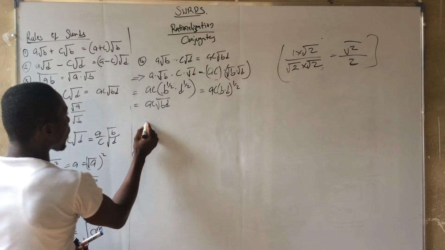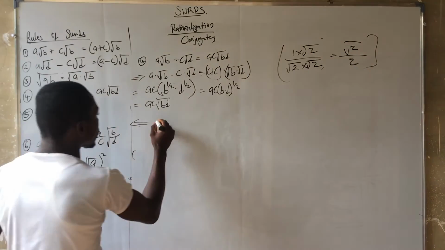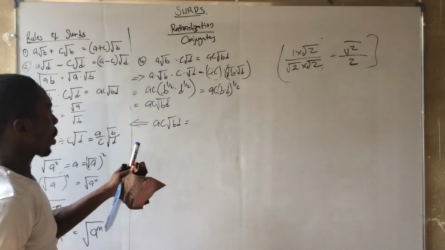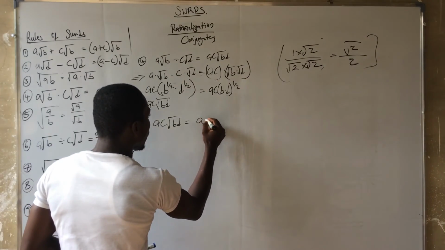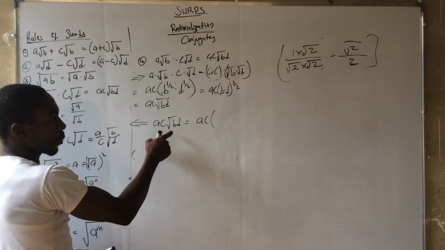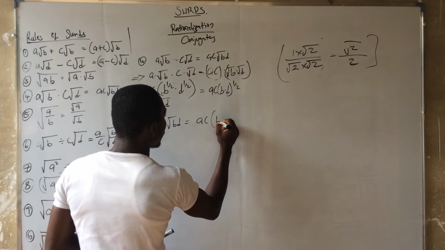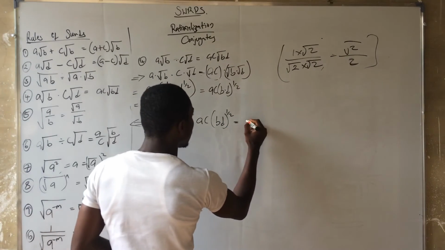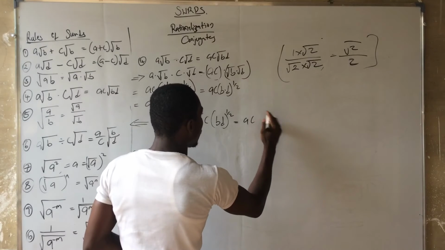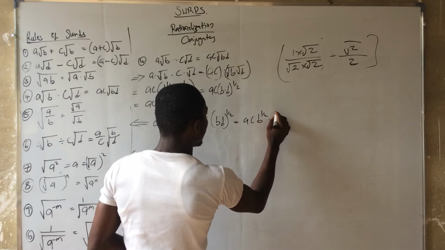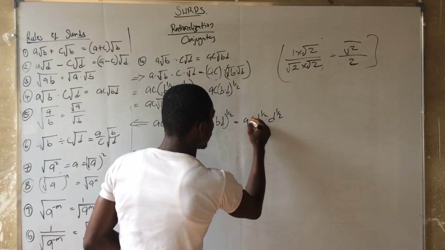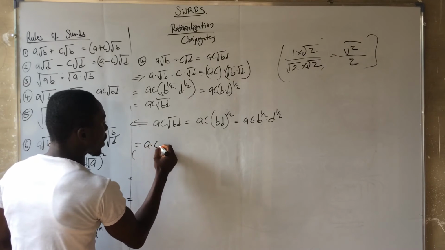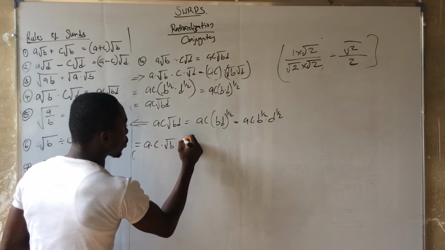Now this is this. Now proving from this side, coming from this side, I want to say AC root BD. Now what I'm going to do is first of all say AC, now put this in bracket and separate the square root function, and say BD to the power 1 over 2. I'm now going to open this bracket, and now I will say that this is equal to AC, B raised to the power 1 over 2 multiplied by D raised to the power 1 over 2. All of them, their multiplication there. So I'll now say this is equal to A multiplied by C multiplied by the root of B multiplied by the root of D.